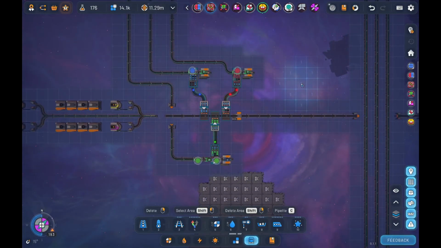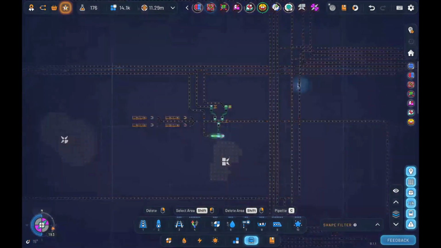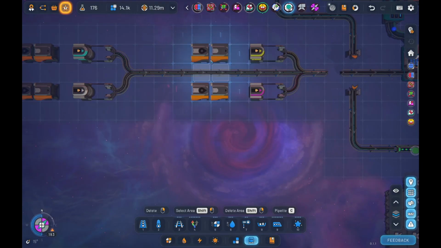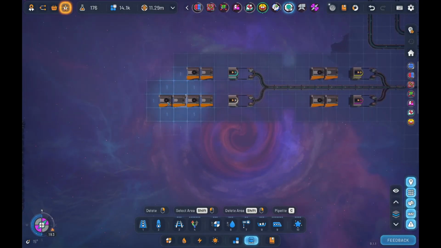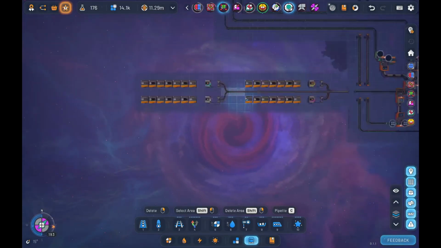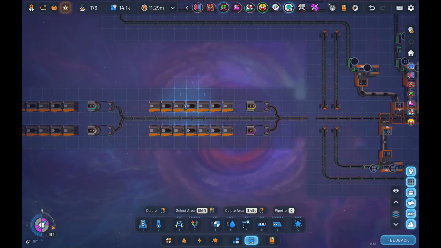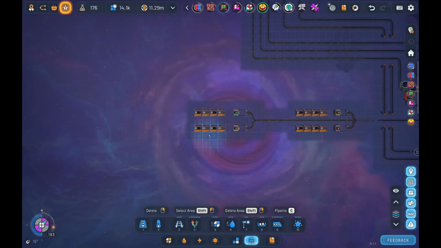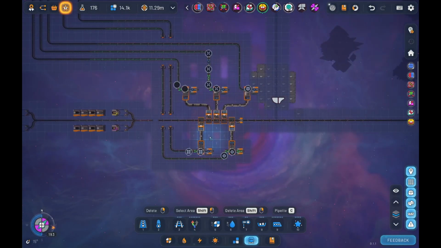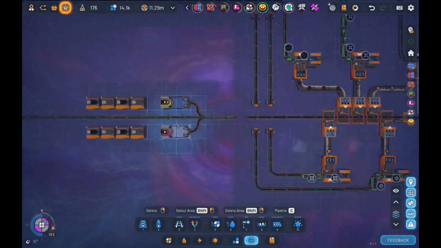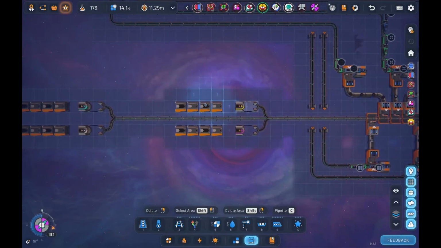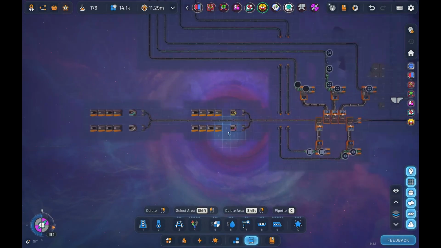Okay. So we're going to get those going like so. That means these guys are just going to be 3 each. These guys are going to be 5 each. So we can get rid of that. And 5 each. Okay. And the way it's going to work is each of these is going to supply a different layer in the MAM.